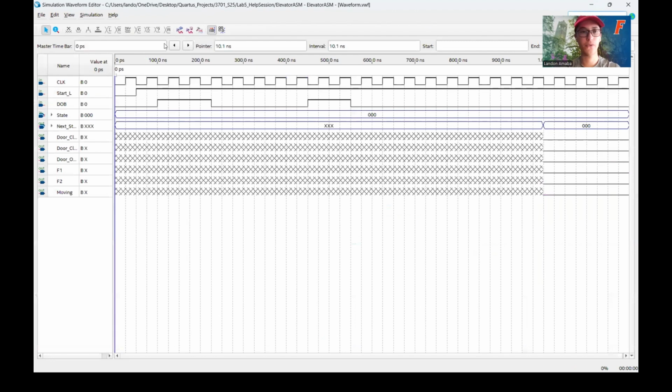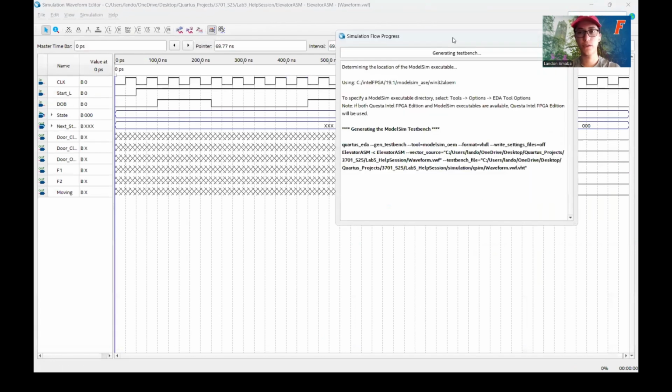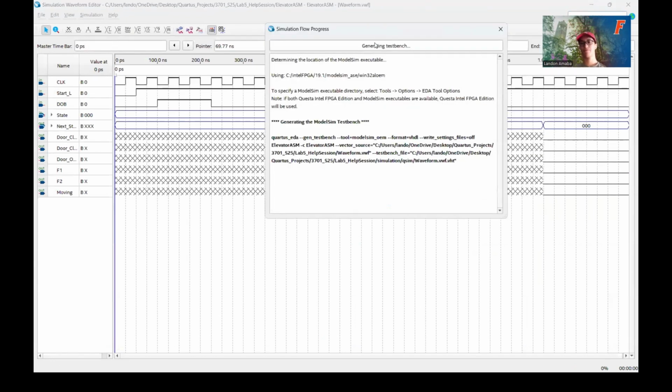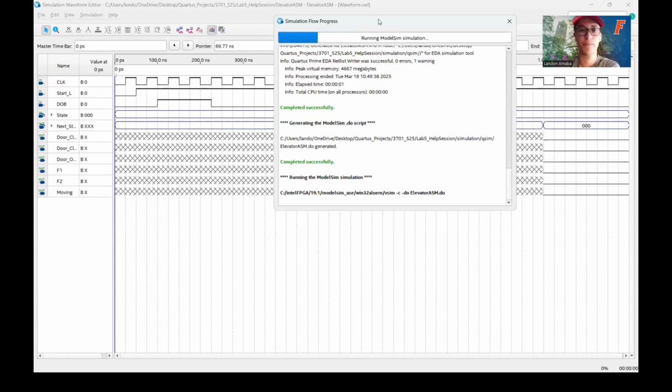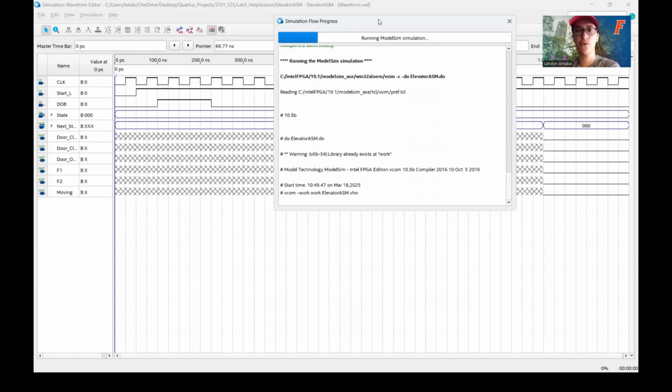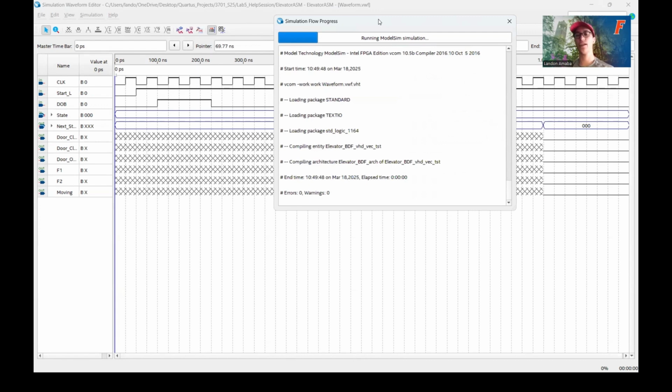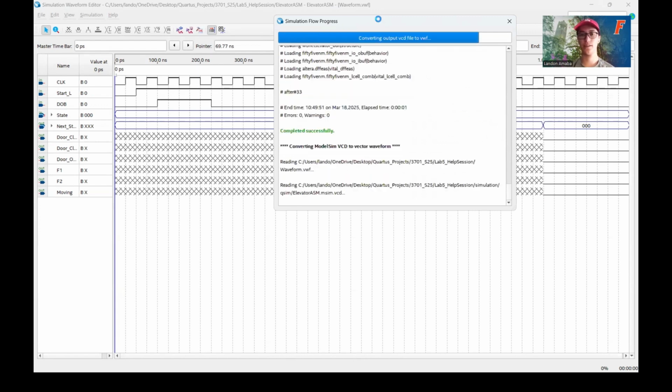I went ahead and did it beforehand, so we'll go ahead and click run. And then we will compare this to our ASM to make sure it makes sense. One thing that's very important in this class is creating good simulations.